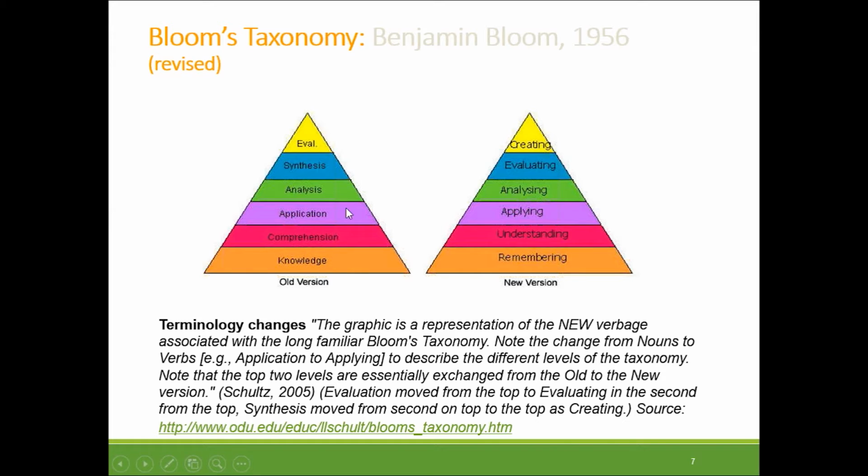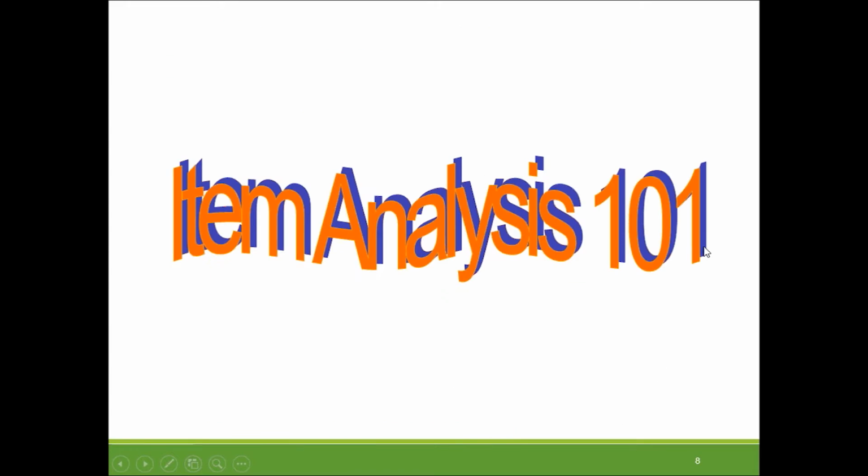So we will be focusing on the upper end of that Bloom's taxonomy, the cognitive taxonomy. We've got the original version, the newer updated version, but really they're in parallel. All of your questions should be written at these application and applying levels and above, and not really focused on the remembering, understanding, or the original knowledge comprehension level as it was described.